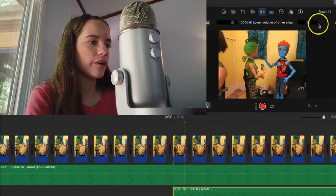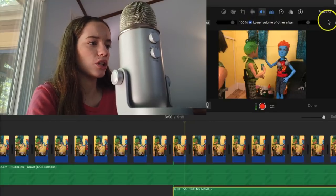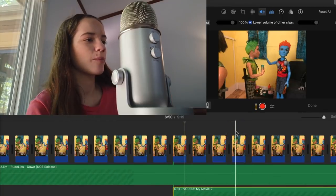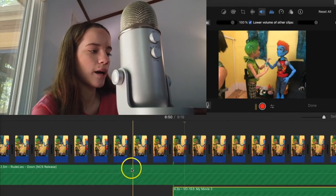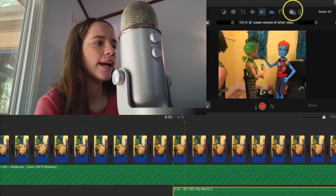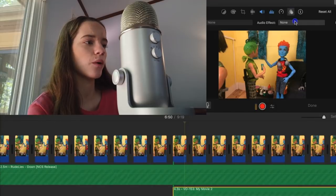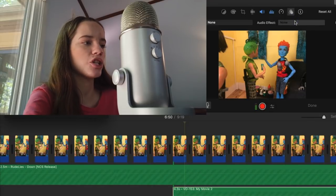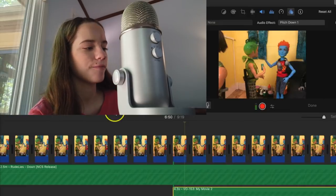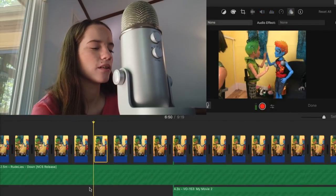And then what we do here is this will adjust the volume of the other sounds. Bear with me. So basically that's going to turn this background song down while he's talking so you can actually hear what he's saying. And then because this is a guy, we're going to give him an audio effect and pitch his voice down by one. And that's going to make him not sound like me. So let's listen to that, see if it's good.